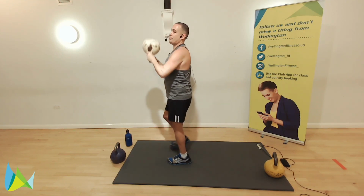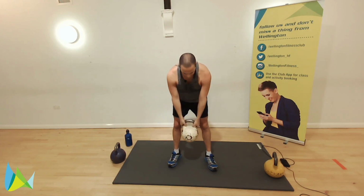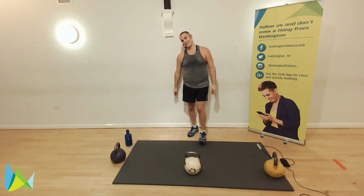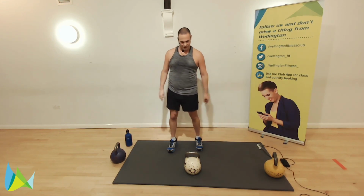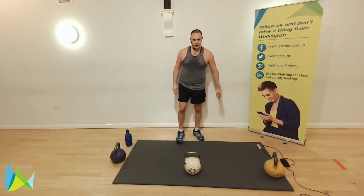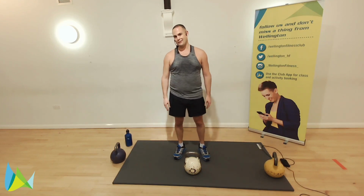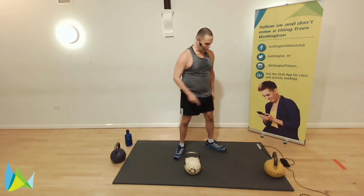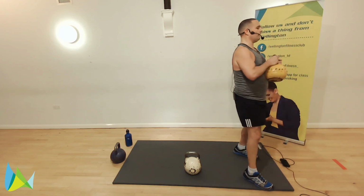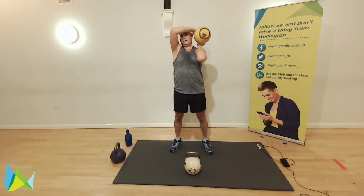Good. Now, depending on the weight of your kettlebell, I have got a relatively heavy one here. I was feeling that. But remember, we've done some swings, we've done some single swings, we've done squat presses. No muscle group has escaped our workout. Okay. Let's go back to some halos. These are the last two exercises of the day. Here we go.